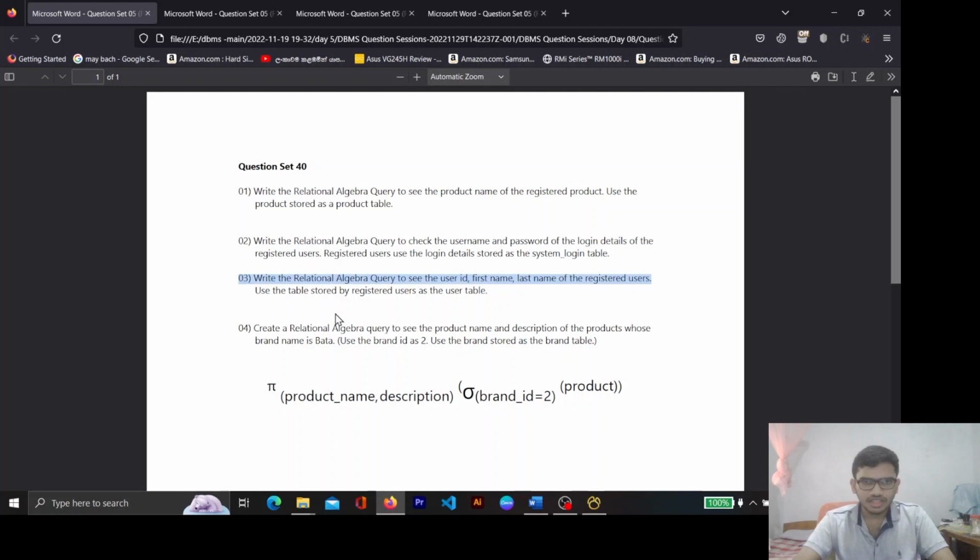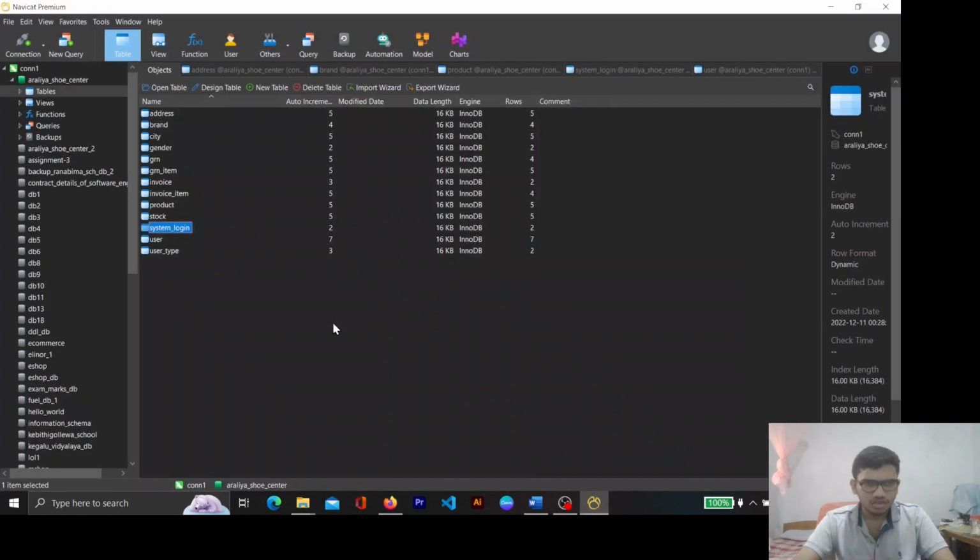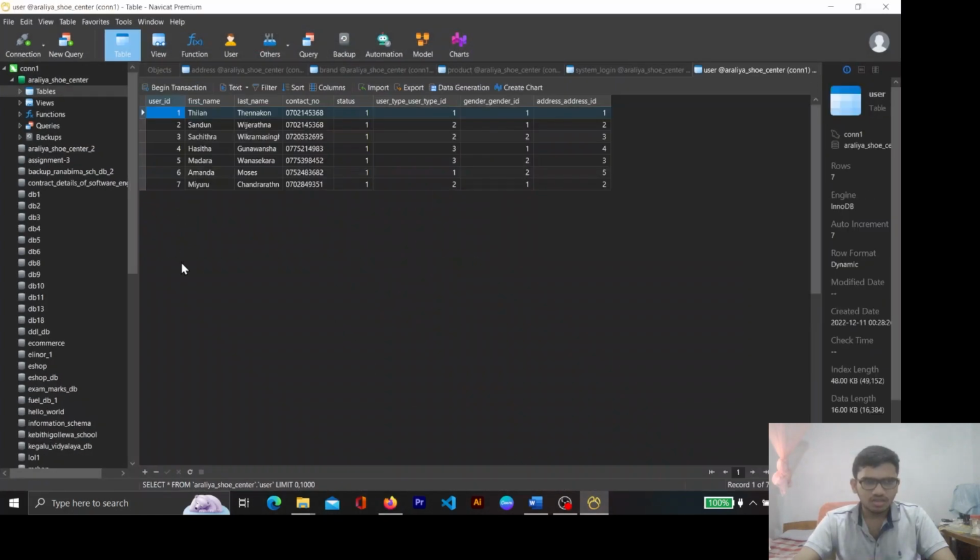Now we have to form the answer to the third question. You have to select three columns: user ID, first name, last name, from the registered user table. This is the user table. Once again you can use the projection operator, sorry, not selection. Just let me refresh.